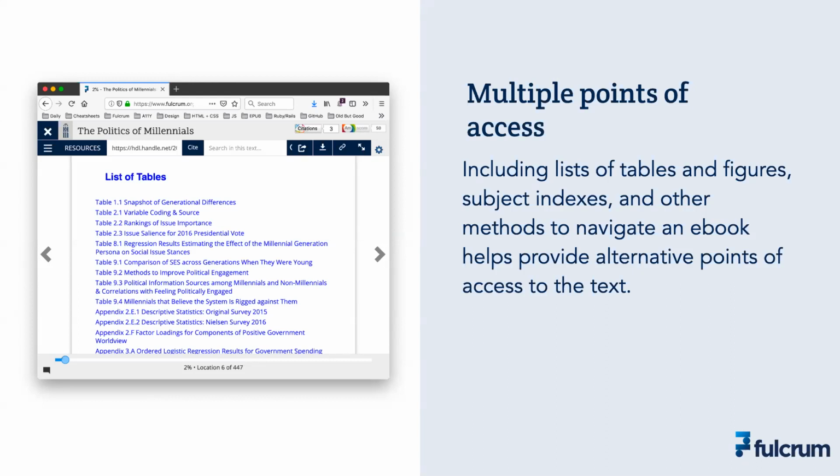It's a great tool for not just someone who uses assistive technology or a print disabled user, but also good for sighted users as well to be able to quickly navigate to tables or figures or other content. So another example might be a subject index at the end of a book. Trying to provide similar methods of access that a sighted user would have, especially if you're considering a print book, right?